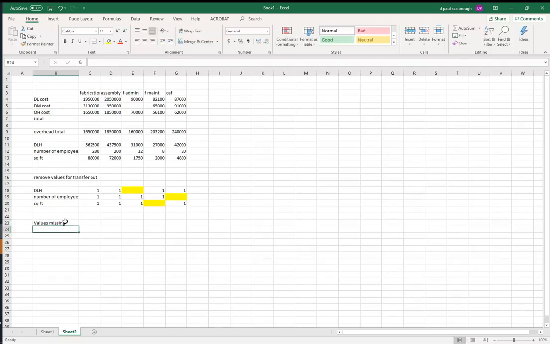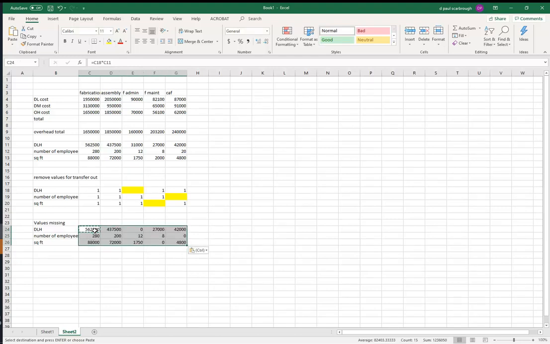So when you do the missing values, you need to do this. So I'm bringing in the same items, and this is just a multiplication. So equals this times this, but I can't use that by itself. I have to, or actually no, this one can work because we're multiplying each matrix by each matrix. So I can copy this one down. And notice what I have now is I have just got zeros for the transfer out portion, but I didn't do it manually.